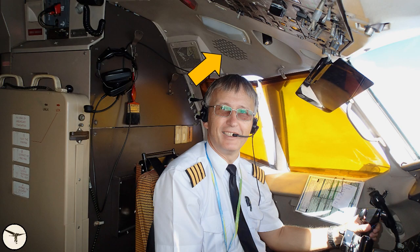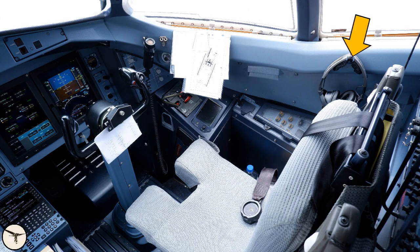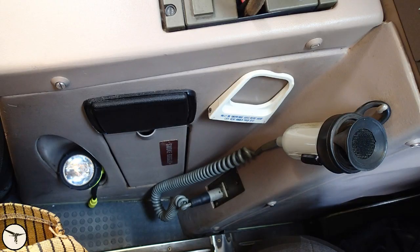Over each pilot seat there is a loudspeaker, a dome light, a reading light, and a sun visor. The side windows have yellow curtains that are used frequently, but they are fragile and must be handled with care — one curtain costs $300. Under the side windows there are hooks for headsets, a chart holder or electronic flight bag if installed, a pen holder, a hook for the hand mic, space for a crew bag between each seat and the side wall, a second hook for the hand mic near the pilot's knee, a cup holder, an ashtray, and a compartment for smoke goggles and a flashlight.